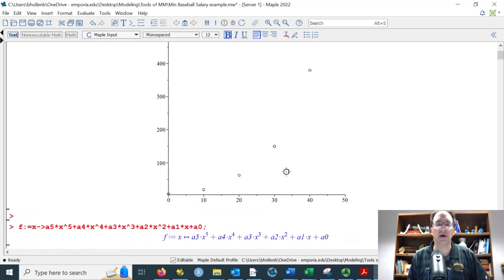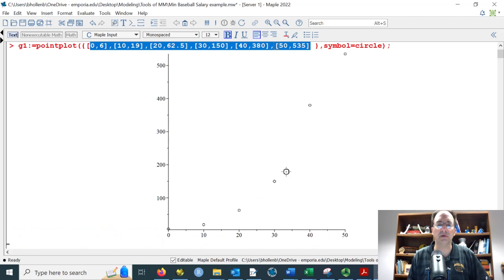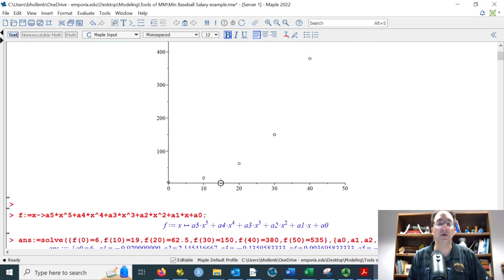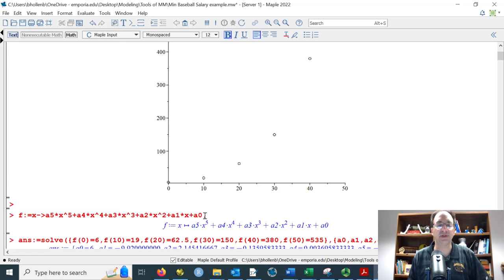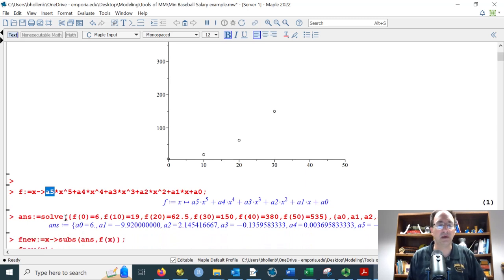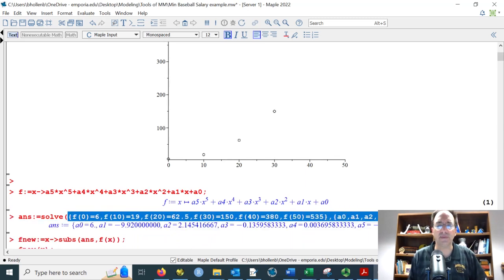And so let's go ahead and fit a polynomial that will hit every point precisely because the X values are distinct. And since we have 1, 2, 3, 4, 5, 6 data points, we need a 5th degree polynomial. And I'm going to have my coefficients go from A0 to A5. So those are the unknowns. And so now I need to solve a system of 6 equations and 6 unknowns. And Maple can do that in one command line here.